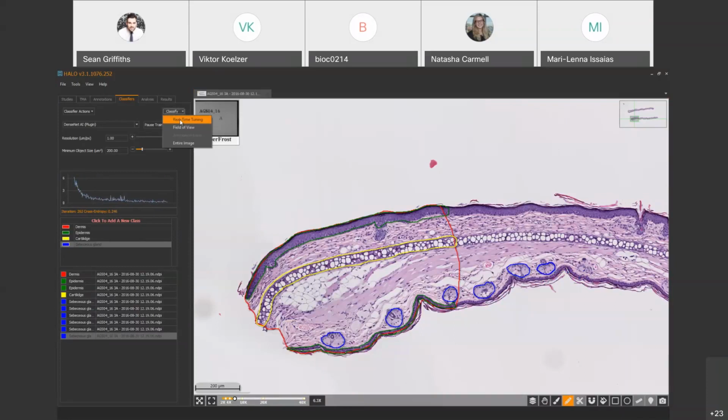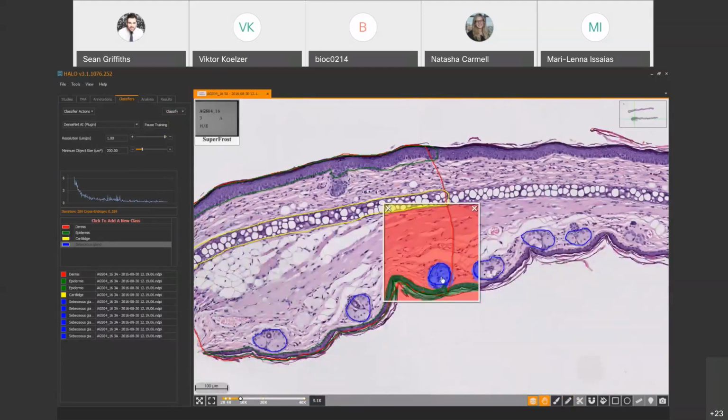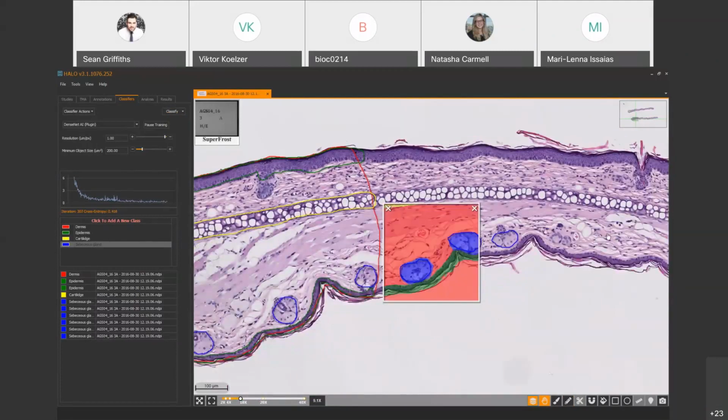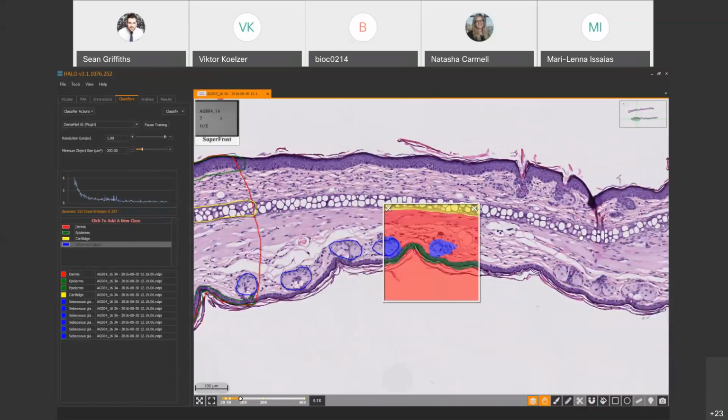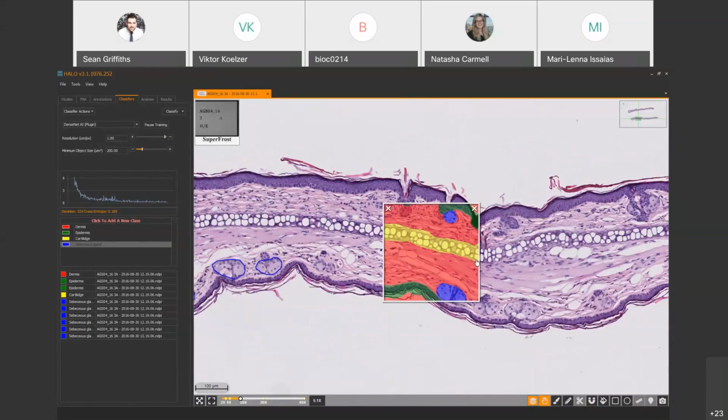The other visual feedback is the real-time tuning window. And here you should be able to see an overlay which will modulate slightly as time progresses. And if I move around, you should see structures that have been categorized as one or more classes. So bear in mind that the recommendation here is to fully annotate 4 or 5 images. And we haven't even started on this one, but you can see that we're able to build a multi-class classifier with quite some success. And this is the unsupervised area of training.